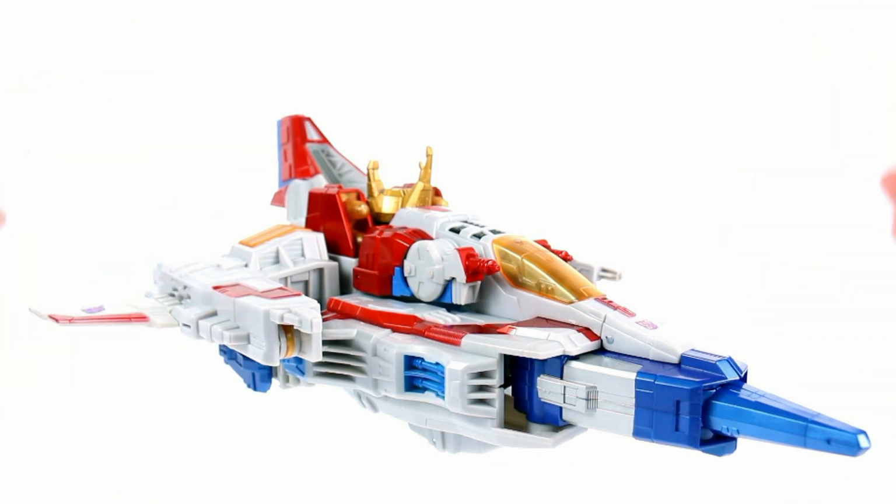And in terms of those franchises, there are a few figures that I do have. Like I said, I do have Primus, I do have Unicron, I have Vector Prime, and I have the Botcon repaint of them into Alpha Trion. So there are some figures that I do like out of them. I just don't know enough about them to know which other ones are good. But this one really does impress me.